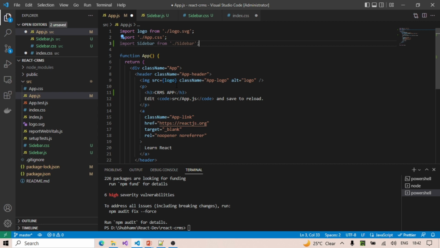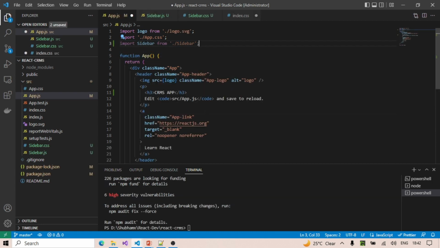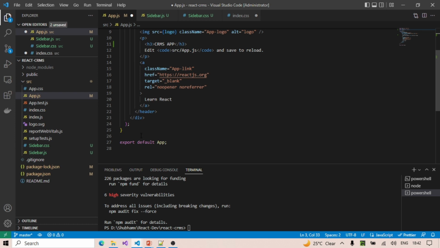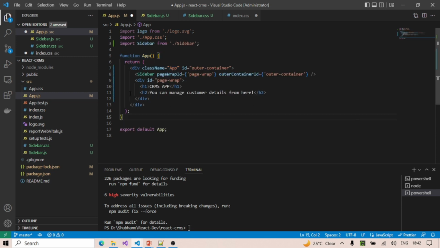Okay, and this is the old code, so we will be updating this one also. We will be putting this particular function. Both app functions we are updating. So now this will be returning this.